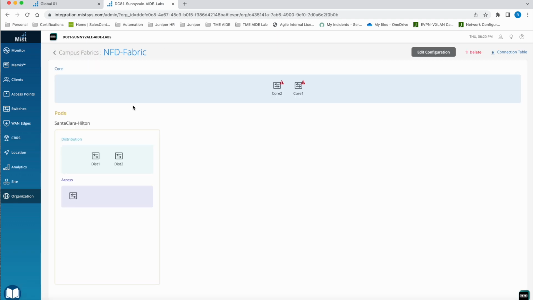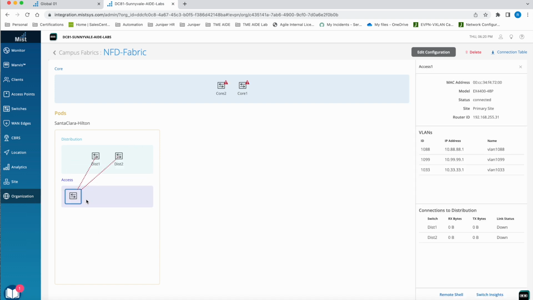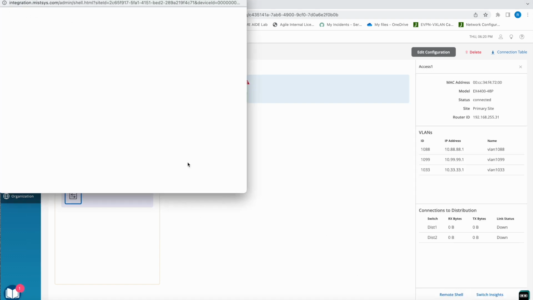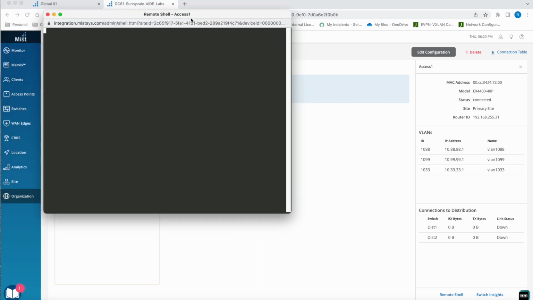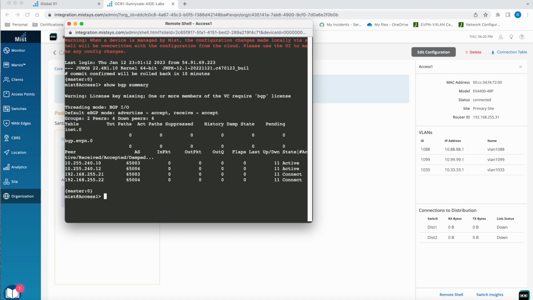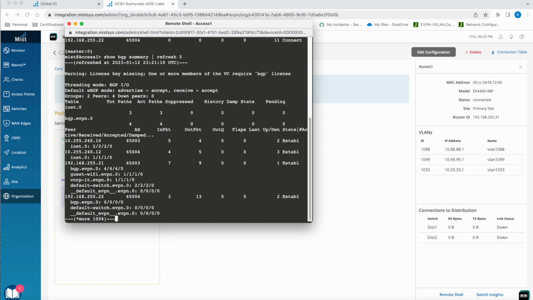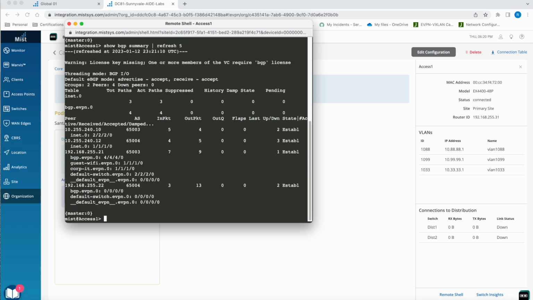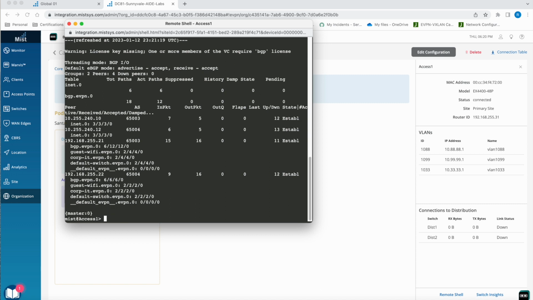So I'm going to jump really quickly into this, and I want to go down to my access layer first, device, and what I want to do is poke around a little bit. You notice I can access the device through a remote shell, which is pretty cool. So I like that. I'm just the guy who likes to be able to poke around and make sure, CLI is because that's what I believe is truly the case. CLI is always going to tell the truth. So we've got our BGP session set up right here. That looks good. So I've got BGP underlay and overlay.